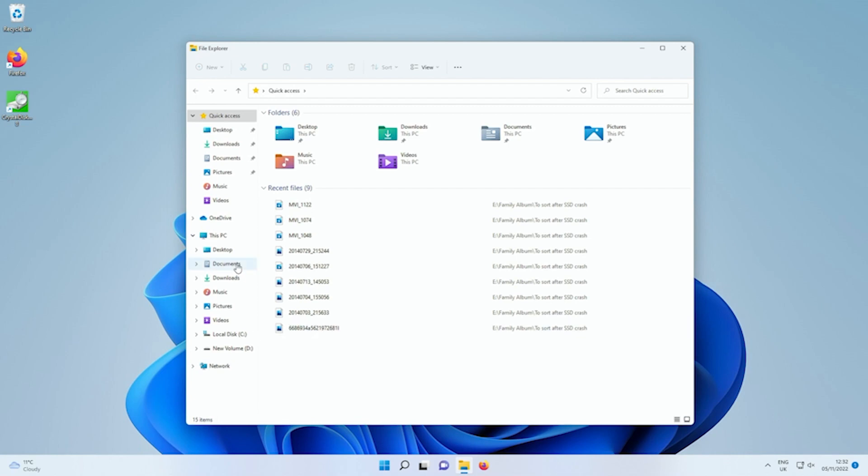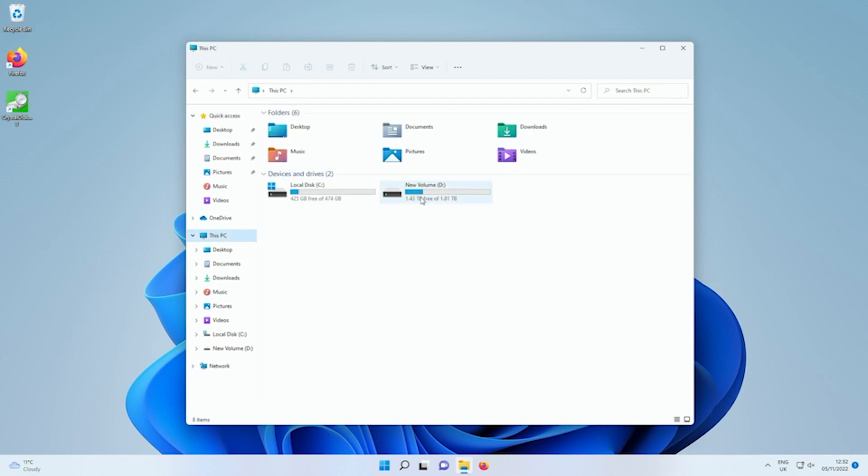Opening Explorer you can see I have my two-terabyte two-and-a-half-inch SSD installed and working absolutely fine. I've started loading it with some of my DVD and Blu-ray collection. I also have the Plex server running and have tested that — streaming from this PC is absolutely fine. As I said, I'll probably remove Windows 11 since it's more resource intensive than Ubuntu, given this computer is solely going to be used for running Plex.